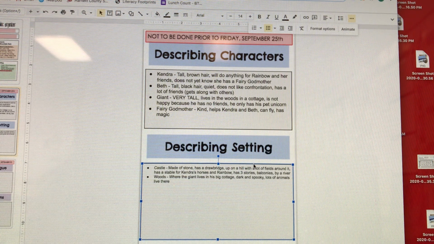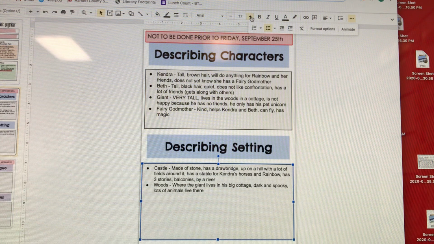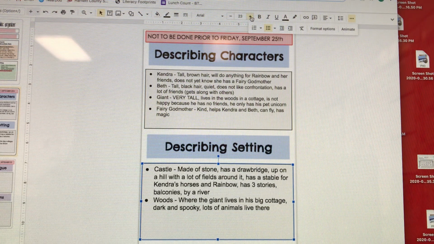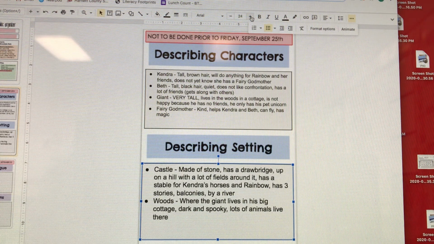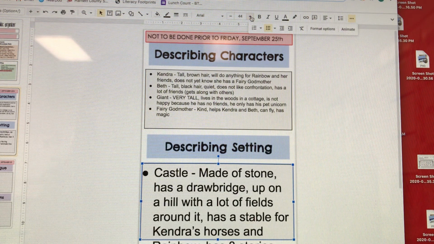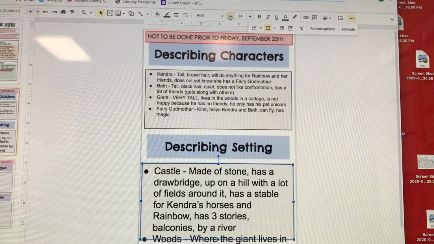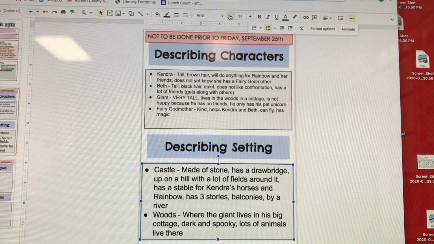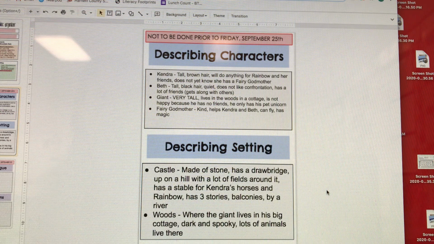Again, if you want to make it bigger, because it is kind of small, just make sure you click on the border first, that blue border first, and then you can come up to the numbers, click those numbers and make them much bigger. Now, boys and girls, when you're clicking the numbers, please don't go too far. Just keep on going, okay? Make sure you're just making it big enough to where you can read it and it still fits inside the text box. Go have fun describing your characters and setting. Again, be as descriptive as possible. And then I will see you guys tomorrow.